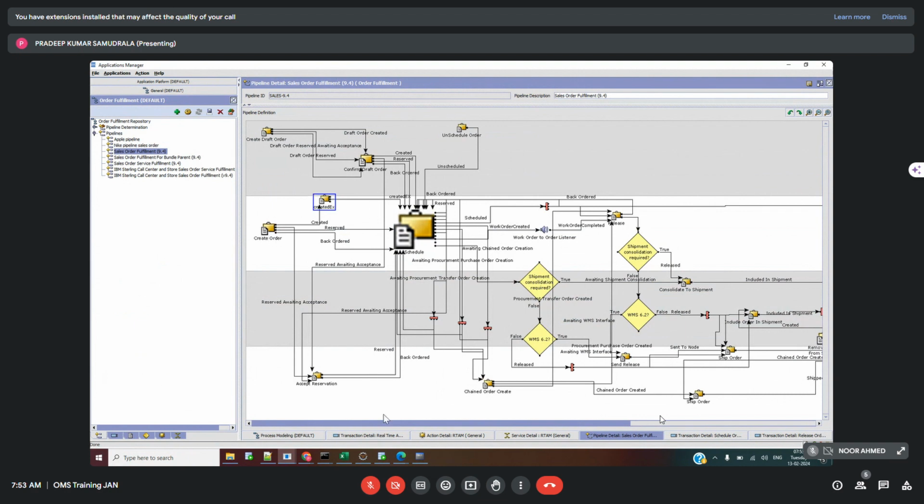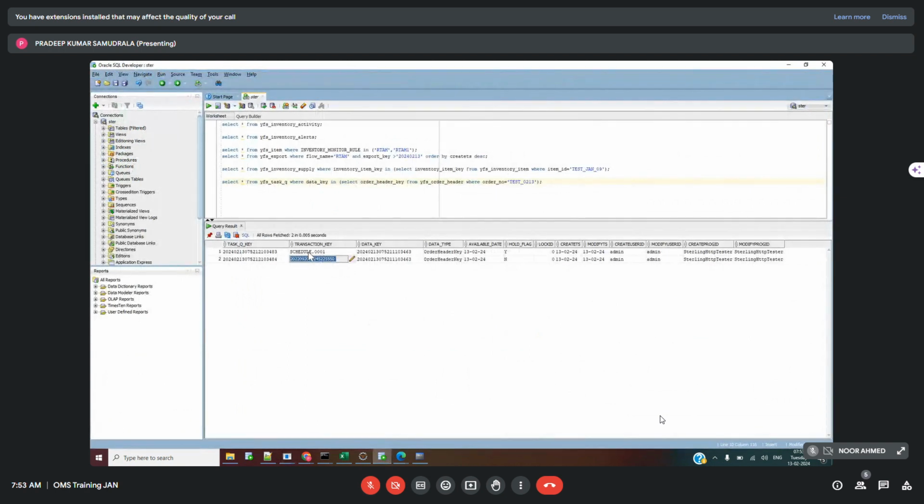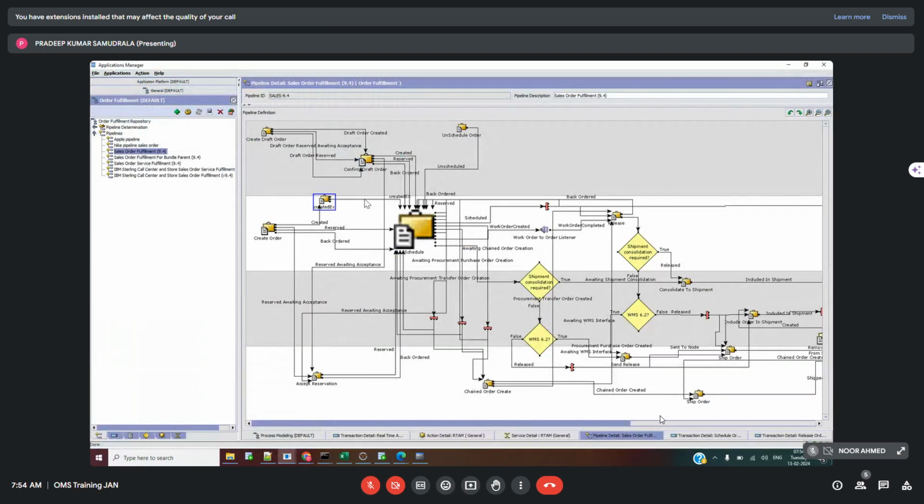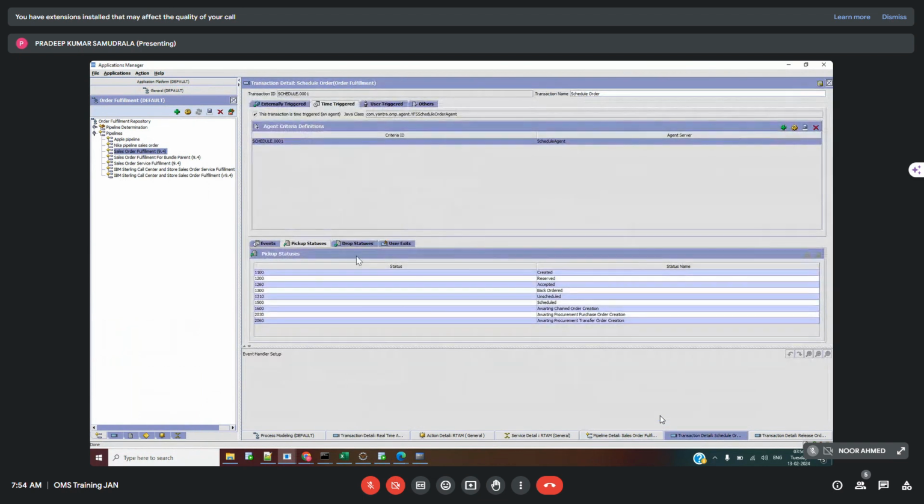But here, what is happening? We can see two things. Right now, if I schedule this order, it will get scheduled because it is having the schedule task queue record also. So in order to have that particular drop status, this particular transaction has to be corrected to have the drop status whatever is present in these pickup statuses.